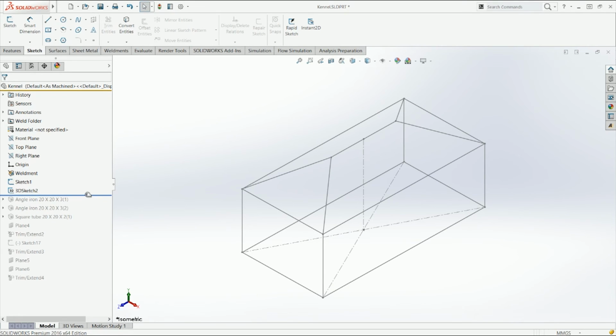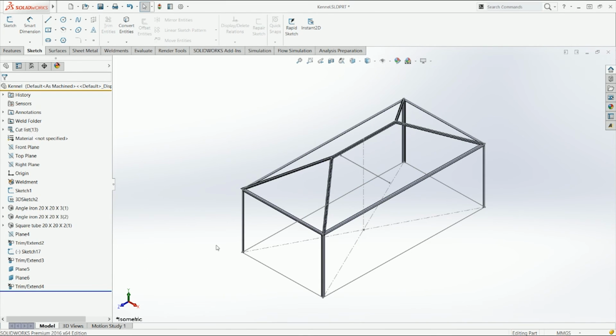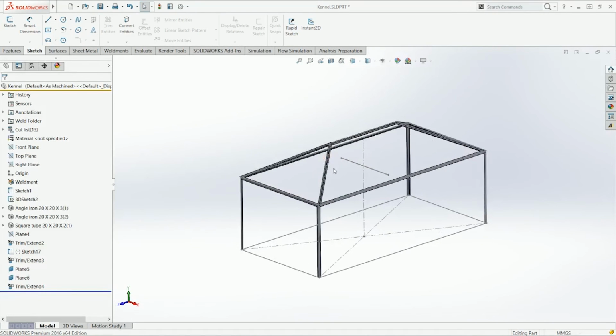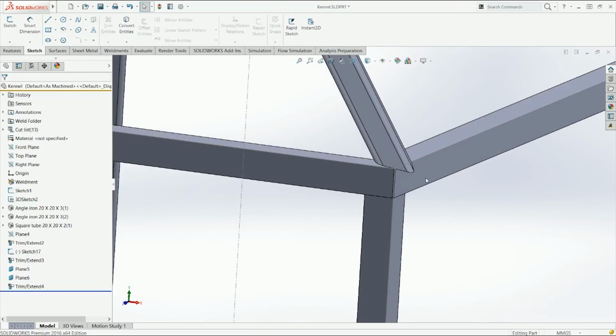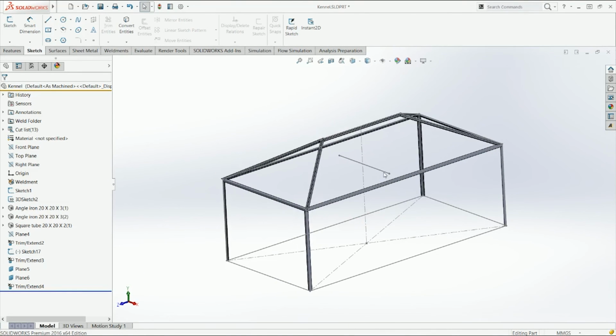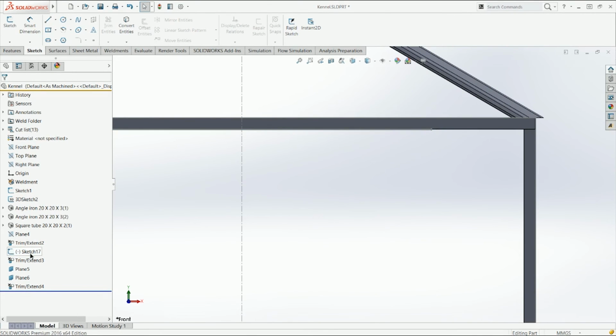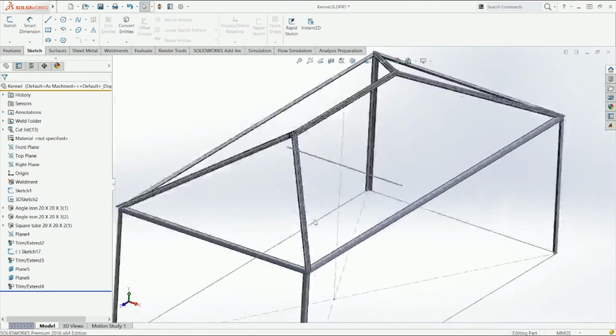And I can now go back and drag that blue line and unsuppress all this. It's gonna recalculate it, and now it is going to be done. So that's our dog kennel for now. And then also this sketch was for, I don't remember what this sketch was for, but that's fine.